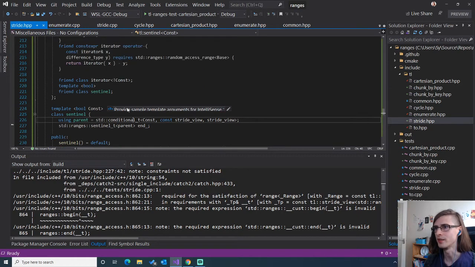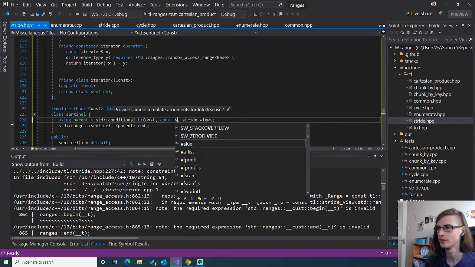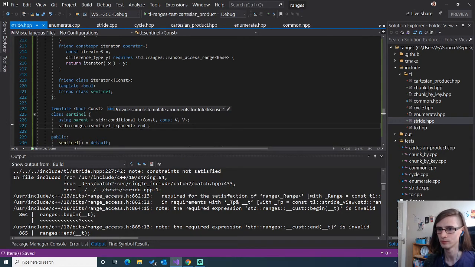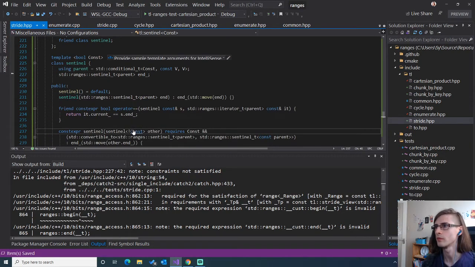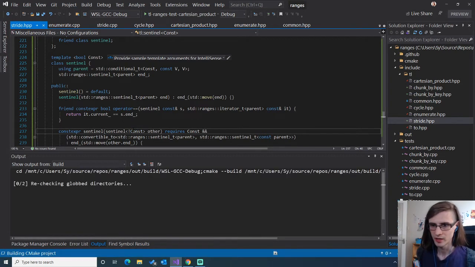Right, it's not a sentinel for the stride view, it's a sentinel for V. That should be better. JavaScript, you write code, run it, and mad. With C++, you write code, compile it, and mad. Yeah. Lots of mad.